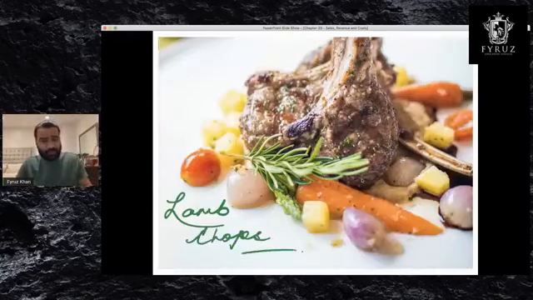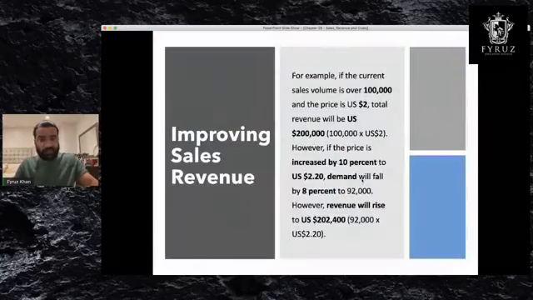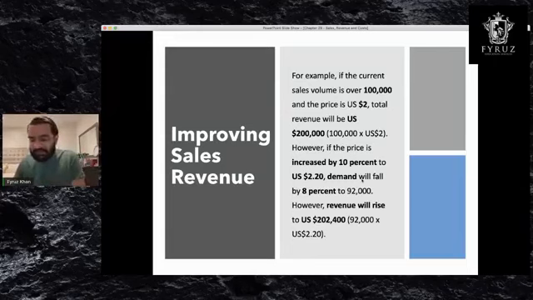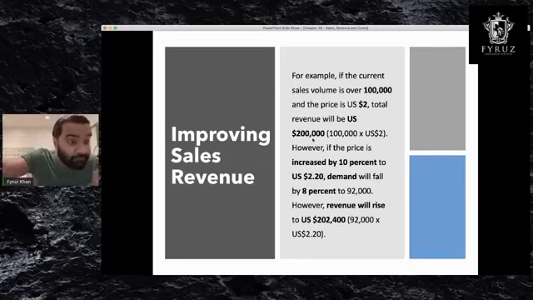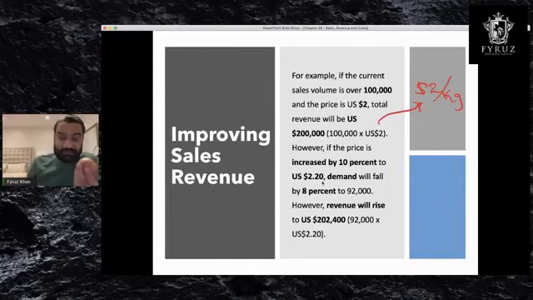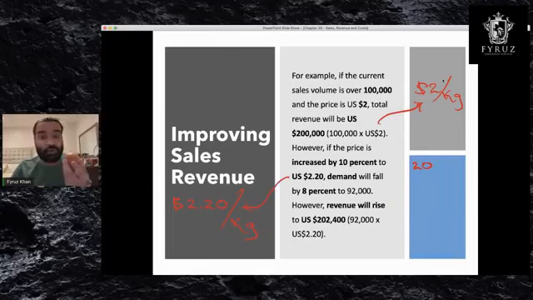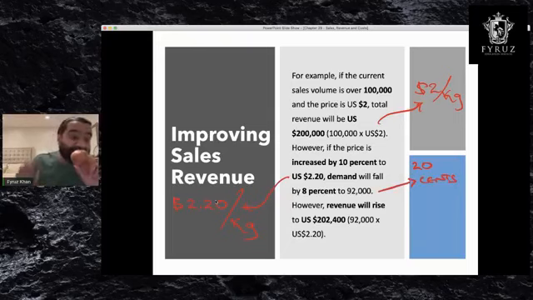So let's go ahead and look at an example. Let's say the per kilo onion is $2, and you sell 100,000 units. So it'll be $200,000. Now, if the government decides to increase it to $2.20, you're increasing it by 20 cents. Before it was $2 per kilo, but now it's $2.20 per kilo. The price of onion has increased by 20 cents. 20 cents means bish poisha.